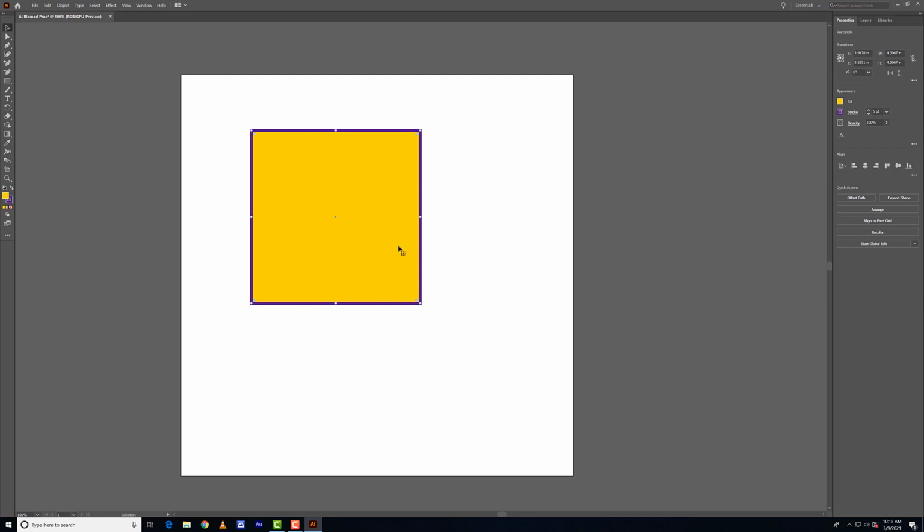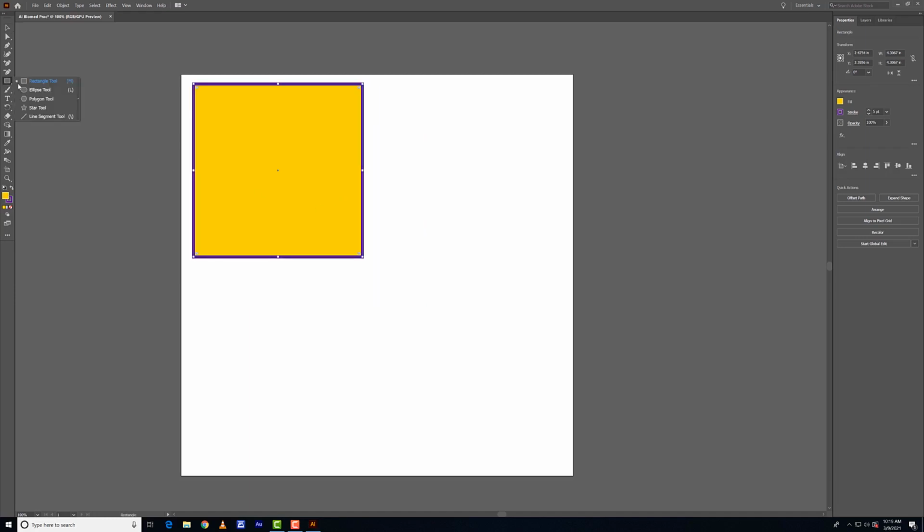So let's go ahead and look at another shape tool really quickly. I will say the ellipse tool operates the exact same way as the rectangle tool, only you're going to be getting ovals and circles instead of rectangles. But I want to show you the polygon tool. So the polygon tool also sort of works the same way. If you click, you can define the number of sides and the radius, or you can click, hold, and drag to make a polygon.